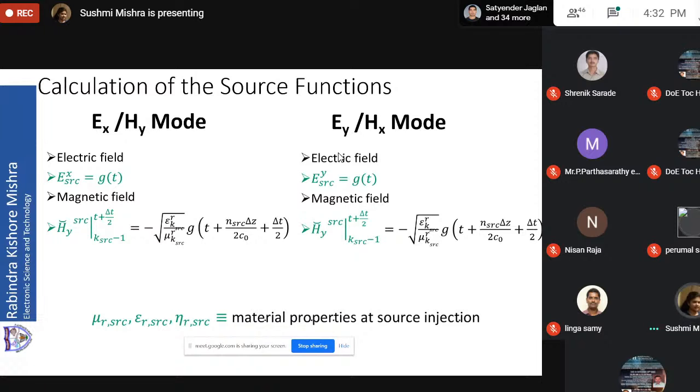Then plus y there, plus NSRC Z delta Z by 2 C0. That is for the difference in the grid position. Then half time apart, therefore plus delta T, right? So that takes care of the half time apart. And in the middle term, you see a 1 by 2 term is there. So half grid point apart is also taken care of for H1. Similarly, for the other one, start with the same thing, EYSRC. Here you started with EH, there you start with EYSRC. Otherwise, the formulation is the same.